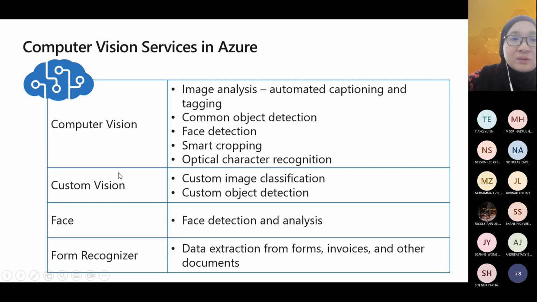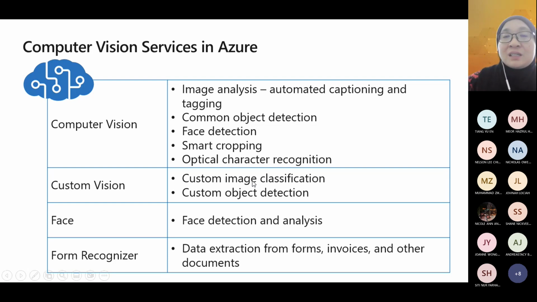And then the second one is custom vision, a service that allows you to train as well as deploy your own image classification and object detection models, with a simple interface that requires no code. Tak payah code pun, because you have your trained data, your trained model, so you just integrate them using API lah.